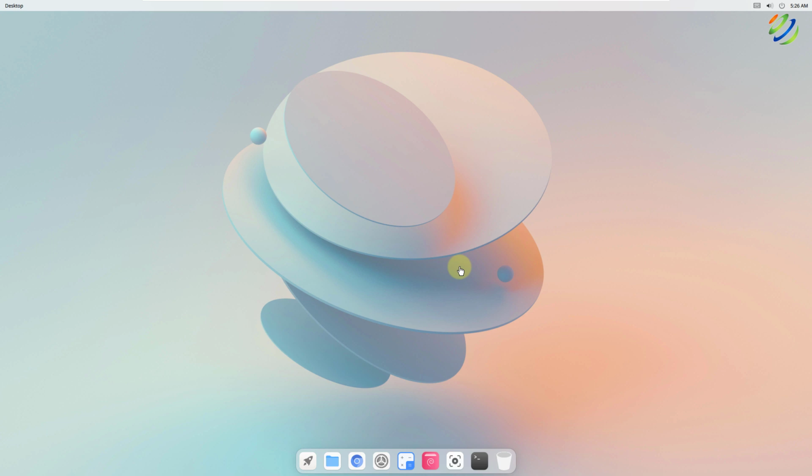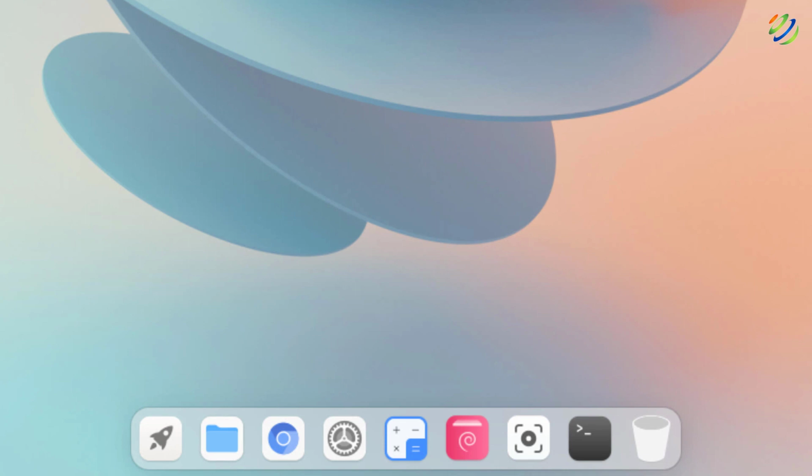The desktop is very stunning and heavily inspired by the Mac OS, as you can see. And as you can see, we have the same icon pack and themes. And Cutefish has not even tried to hide this fact. And I think there is no harm in it. At the bottom, we have a very polished and clean dock. And all the icons are like the ones in Mac OS.